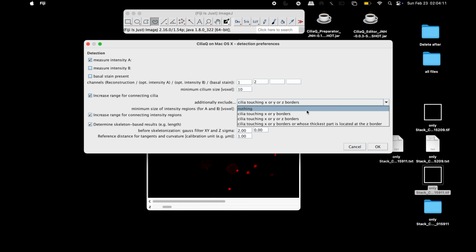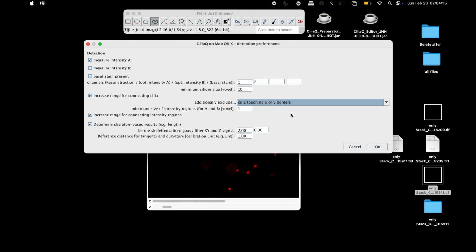Users also have the option to exclude measuring the cilia that touch the borders. Users can also select other options to increase the identification of each cilium in the image with weak intensity staining. Check on Determine skeleton-based results and then click OK.